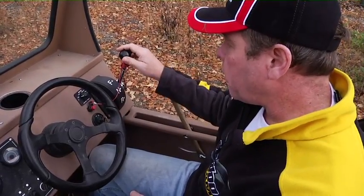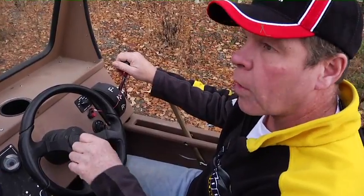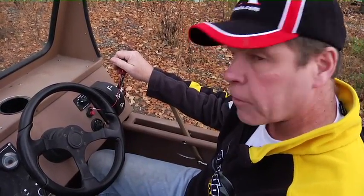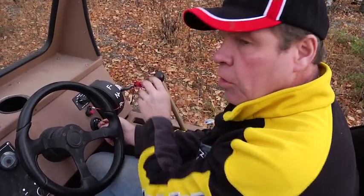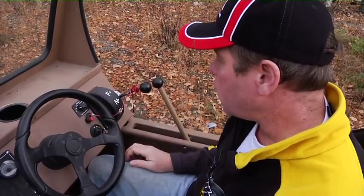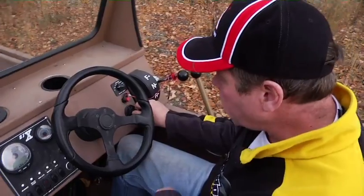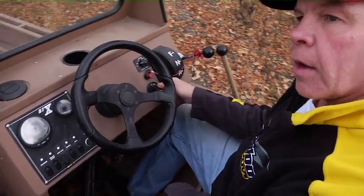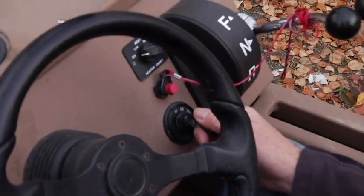Sometimes if you're operating the boat, if you're floating down a river and you need to start real quickly because you're approaching a shallow shelf or a sweeper, you can simply hold the key all the way over and move the control down until you hear it start. That's just a shortcut if you need to use it, but we recommend just putting it in neutral and then starting it.